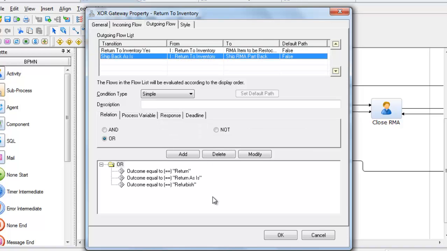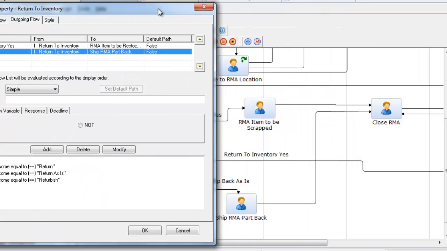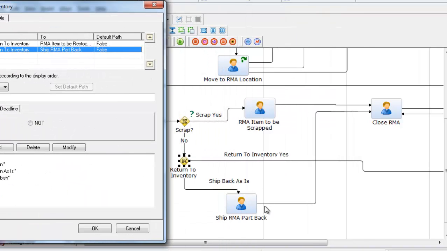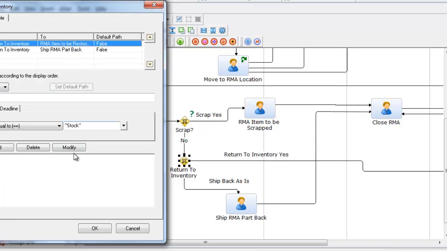In this case, it could be any of the following. So if outcome is either return or return as is or refurbish, any of those conditions is going to drive it down the ship RMA part, wherein the first is going to put the RMA back into inventory.